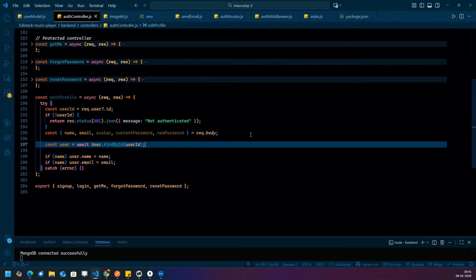And again you can write, if the user is not there, then return user not found, and everything else like that you can write it.